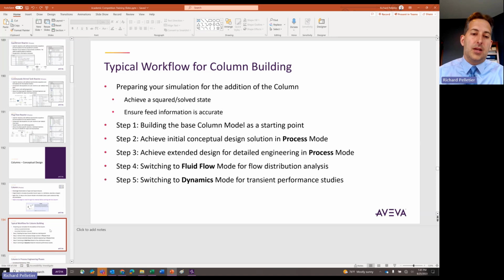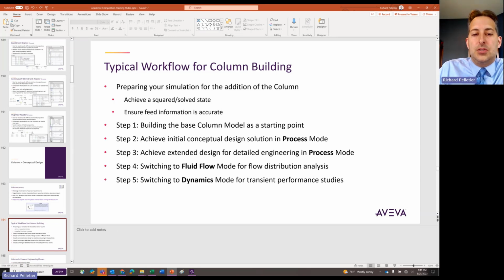So this is not to say that you can't change your feed to the column at a later point. That is definitely something you can do within the software. But generally speaking, you'll find it's a lot easier to get the column built and solving and working properly if you start from the proper state to begin with. All right, so want to make sure you're square and solved and that your feed information is ready to go.